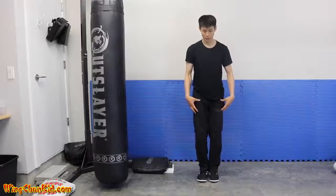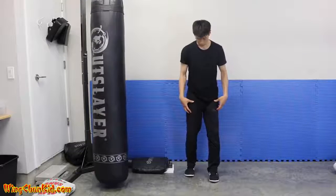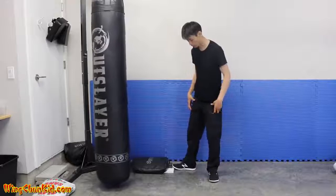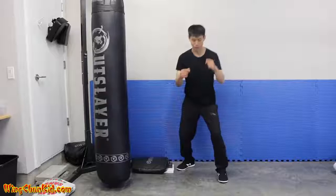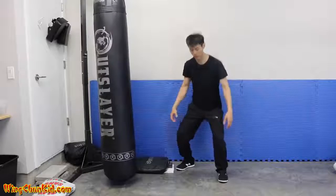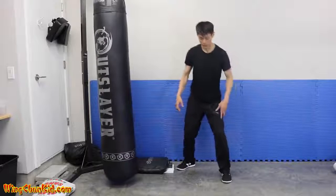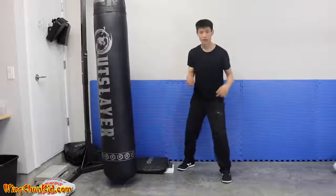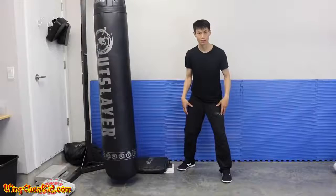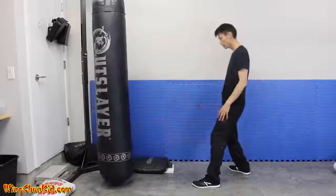Put your feet together, open up 90 degrees on your heel, open up again on your toe — that's three times — then 45 degrees. Bounce back and forth; make sure it's nice and comfortable. You should be able to do a nice squat up and down without any stress on your back. Bend your knees slightly, shake your hips a little, and it should be comfortable. Make sure you're not leaning forward or back — nice 50/50 balance.